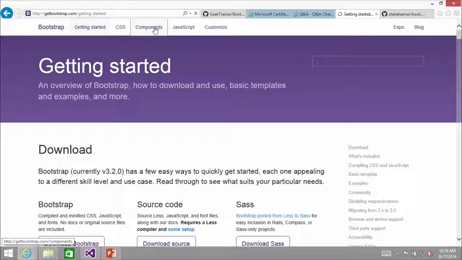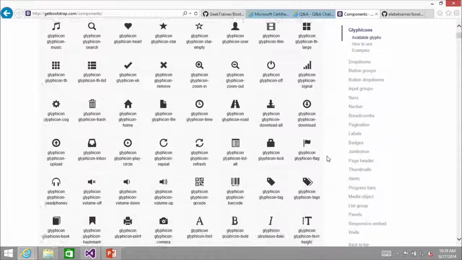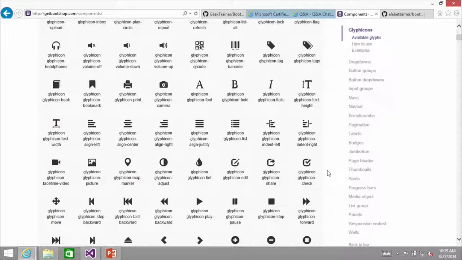Up at the top, it's going to show my glyph icons. Here are the examples. For all of these, you need two things: you need glyphicon and then the type. Very similar to that button style we talked about. One thing to say it's a glyph icon, and then a second to pick this specific one.